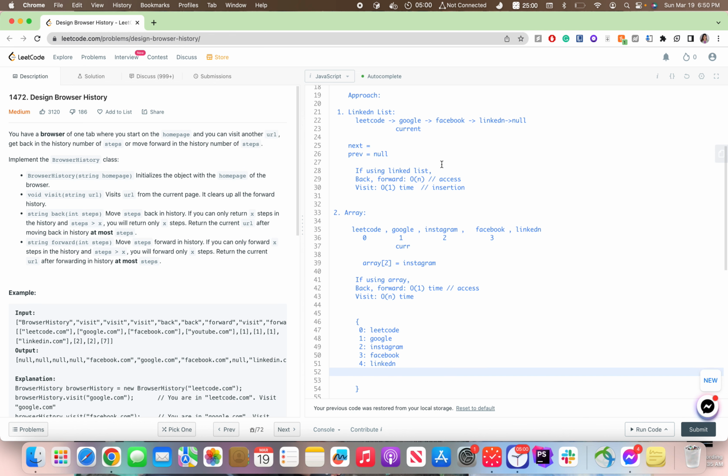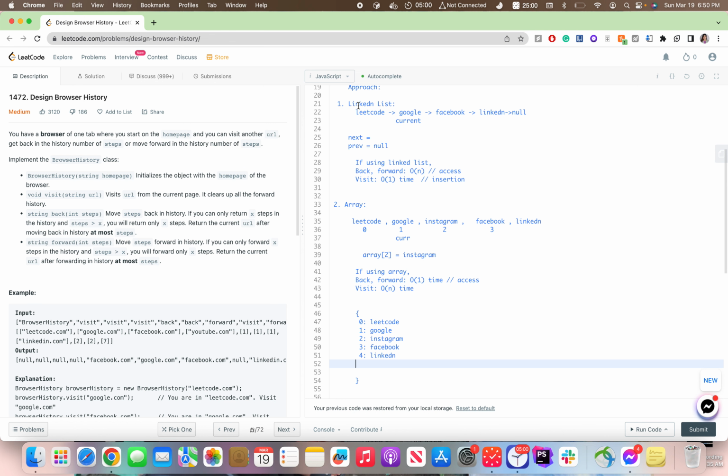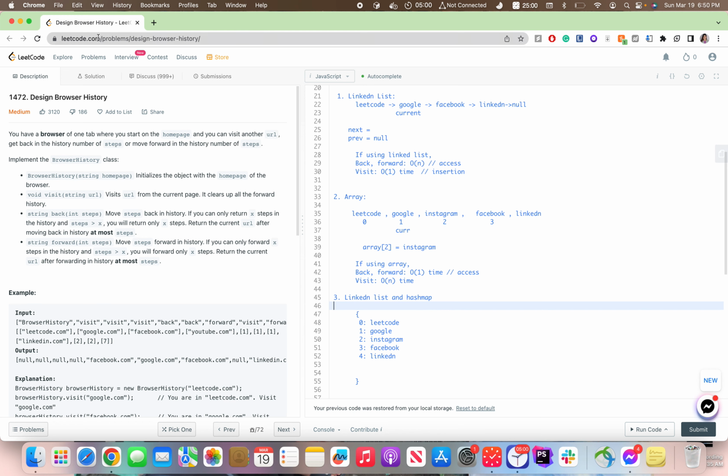So I'm saying that I'm using a linked list as a primary data structure, and there is no array. I'm just thinking of the approach, use of a linked list and a map. I'm not sure if it works or not, whatever I'm thinking.